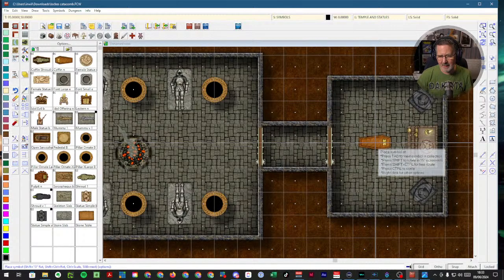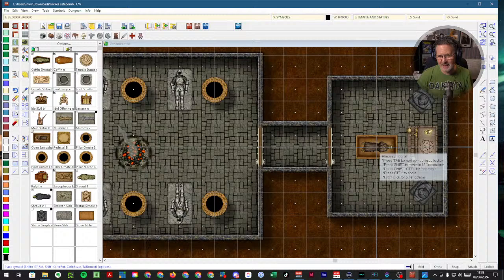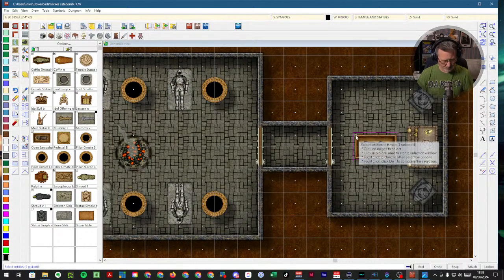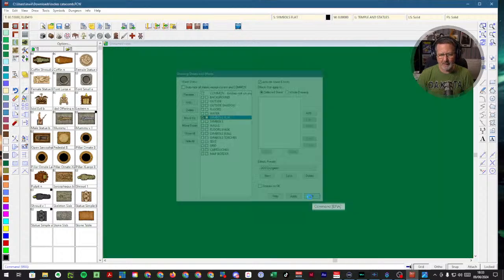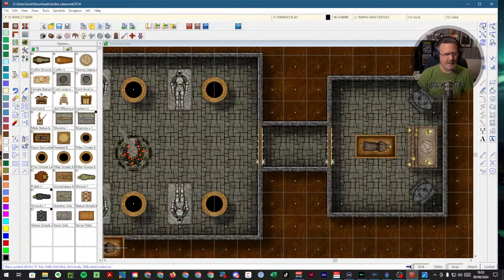Then I thought we could have, I quite like this open casket here, like so. Oh, and you know what I've done, don't you? These are all going to the wrong layer. We don't actually want that on that layer, do we? Want that on our flat layer. Like so.